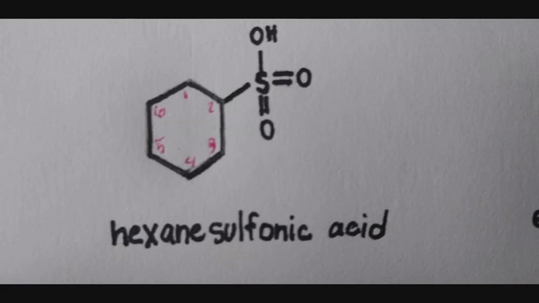Second to the carboxylic acid is the sulfonic acid. To name this functional group, identify first the number of carbons in the main carbon chain. In this example, there are 6 carbons, therefore its prefix should be cyclohexane. Cyclo is added because the carbons form a ring. After this, add the suffix sulfonic acid to the prefix, therefore its final name should be cyclohexane sulfonic acid.